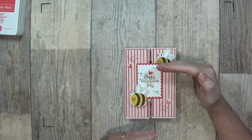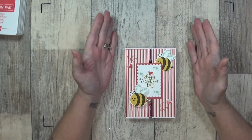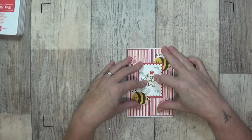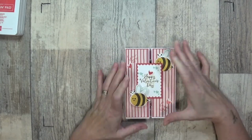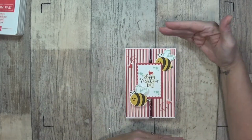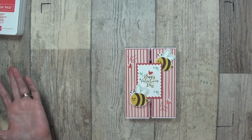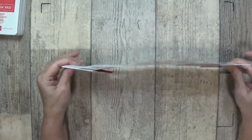You can reduce the size if you want it to fit in an American style envelope. You can take this down to 5 and 3/4. Ours is 6. But if you're in the UK, you're still going to need a piece of 12 by 12. So you can get 2 of these out of a 12 by 12.